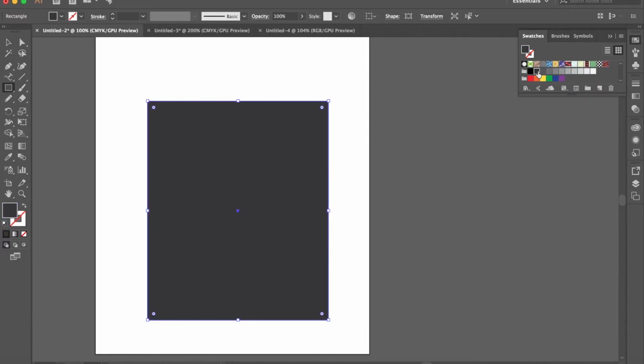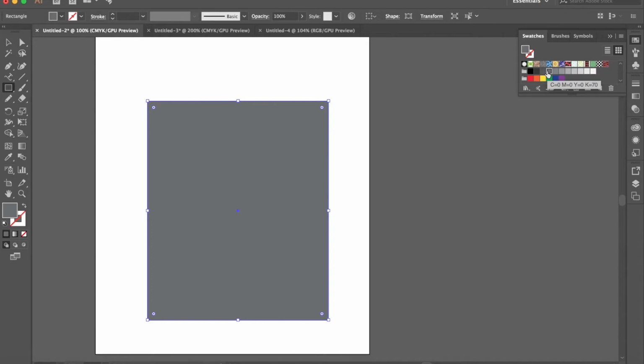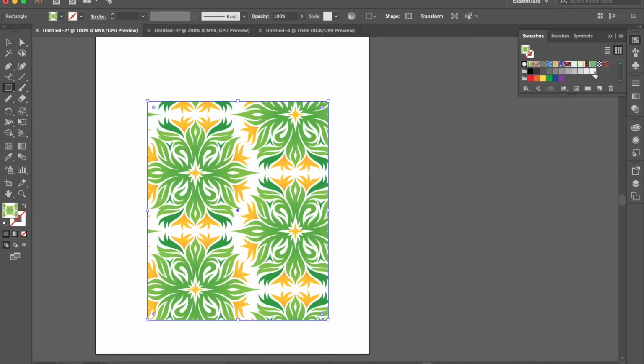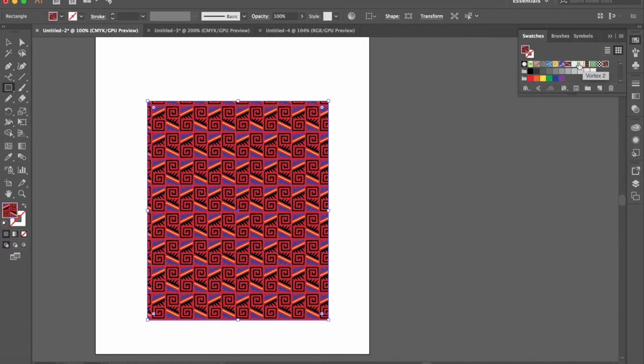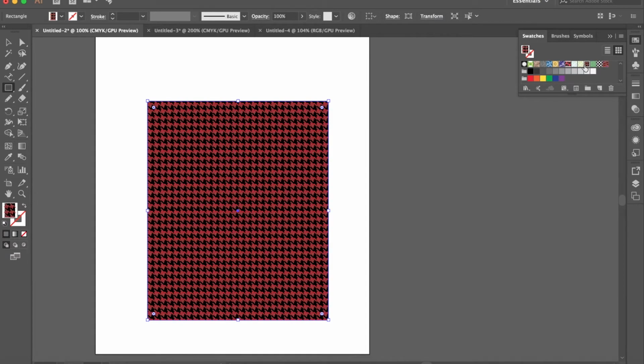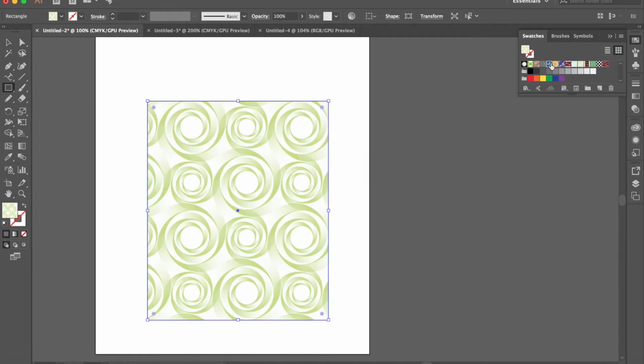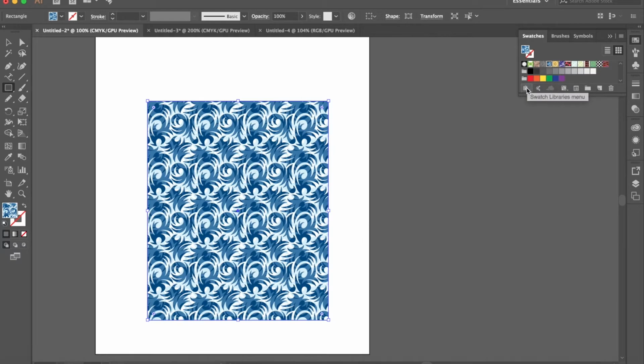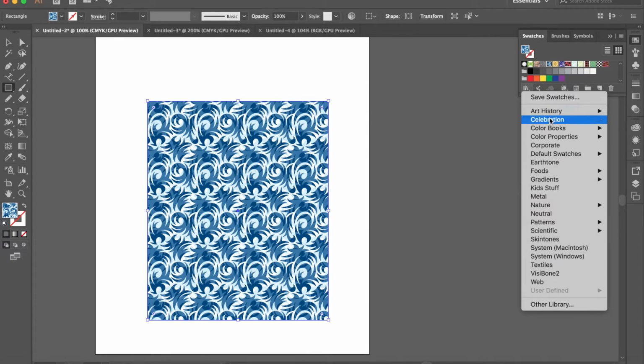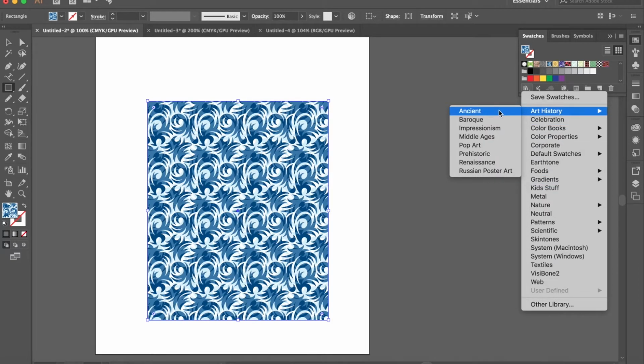I can fill it with different colors, but also I have swatches library. For example, this is basic colors and just plain colors, but also I can fill it with patterns. There is a lot of patterns that I can fill my shapes with.